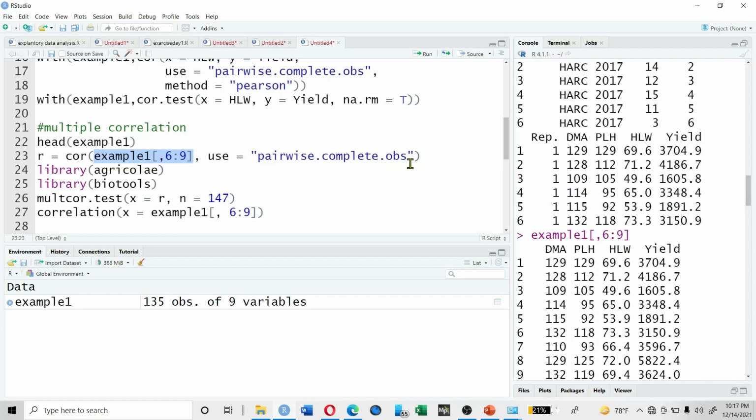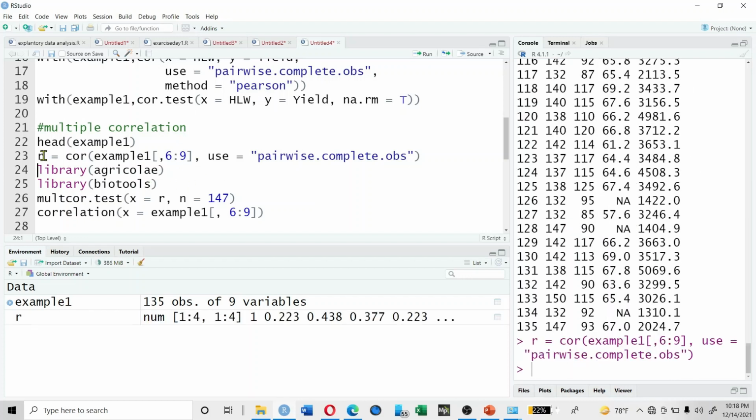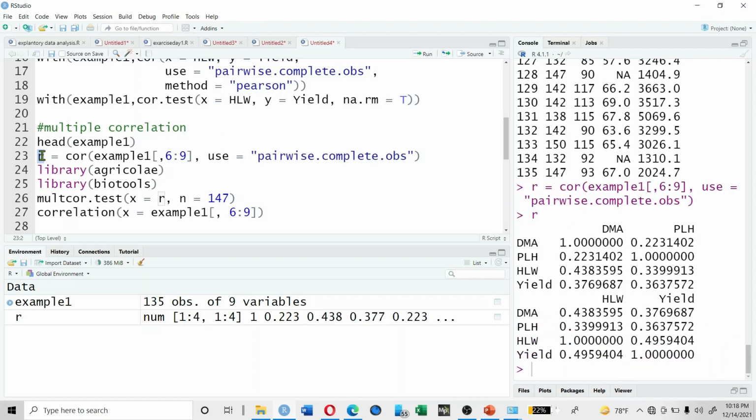For the analysis, we use the observations that are complete for each pair of variables, so we set use to pairwise complete observations, and the correlation method will be the default one, called Pearson. We'll run it, and we'll see the correlation coefficients among these 4 variables. So this shows the multiple correlation among traits.